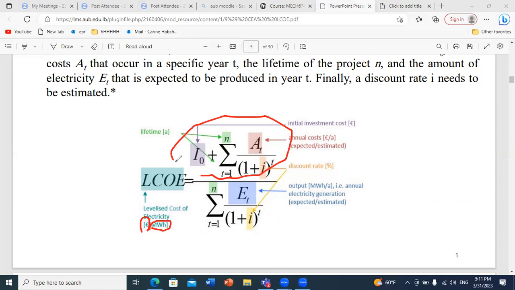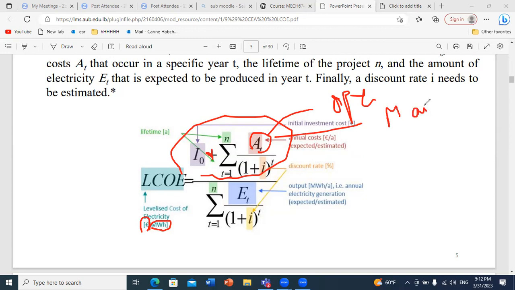composed of, we know, of course, the initial investment. And of course, we account for it. So here, when we talk about life cycle cost, we are just considering the costs. We are not considering the revenue. Why? Because we are dividing the costs by the output. We are dividing the input we put over the output. So we don't subtract them here. So pay attention here. We just add the annual costs. And because we should consider time effect, we need to do summation for T going from 1 to N of the annual expected cost. And as usual, in this cost, of course, we'll consider operational costs, maintenance cost, etc.